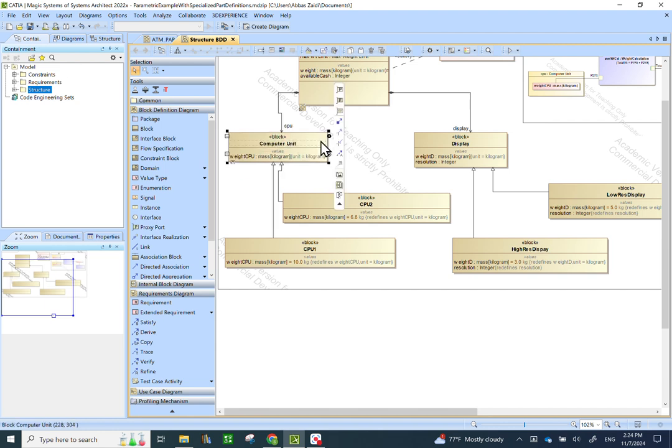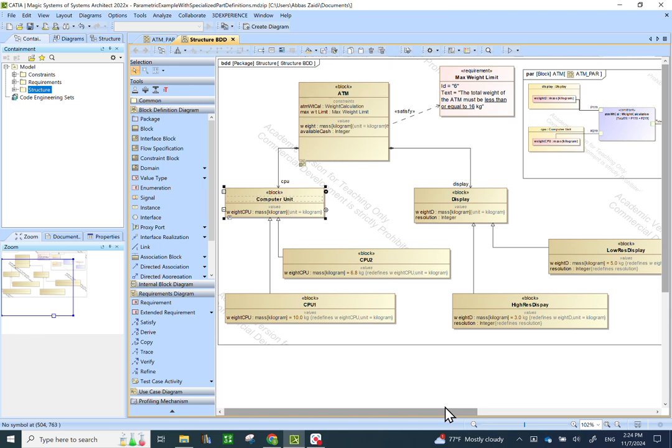We do not have all the information for their value properties, and now we are bringing in these white box definitions of these CPUs which are available in the market. So these are actual physical things which are available with their known weights and all the other attributes. And now we would like to build our ATM instances, which would be some combinations of, so I may have CPU1 paired with high resolution display, I have CPU1 paired with low resolution display, and so on and so forth.